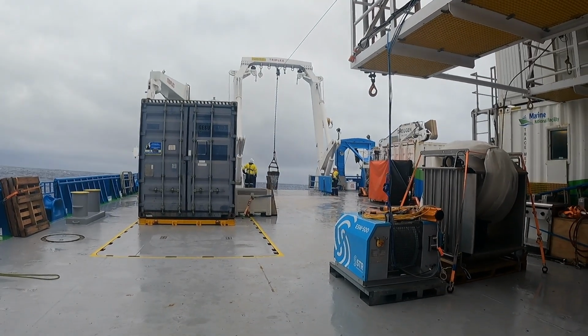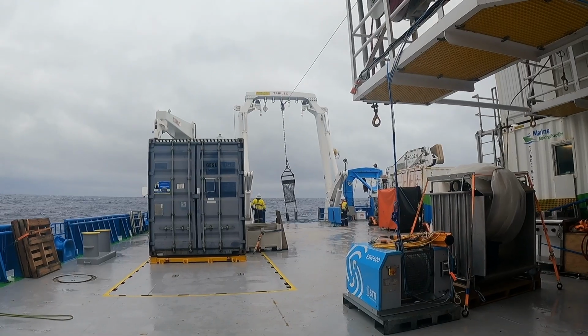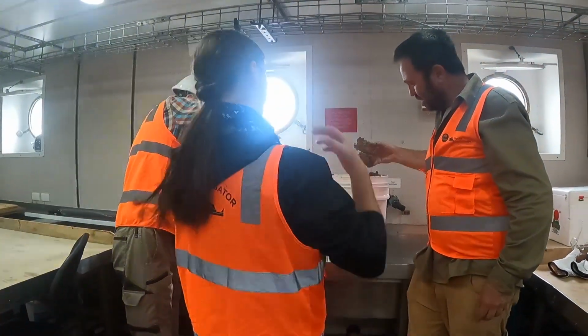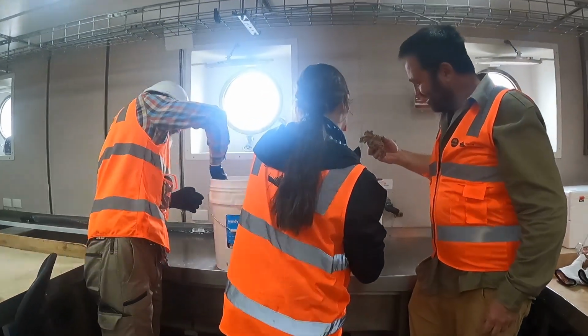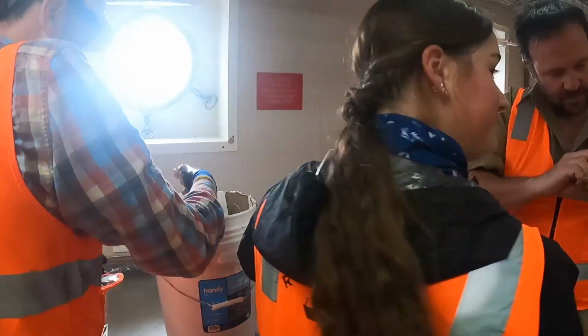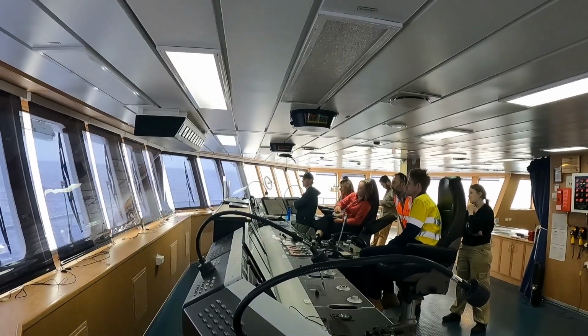It's quite exciting. It's a bit like a lucky dip, you know, at an old-fashioned school fair, where you stick your hand in and you just don't know if you're going to get any rocks at all or if you're going to get good rocks. Or if you're just going to scoop up a tub of mud. The mud is mud. That's truly mud. Pelagic ooze. And so it's time to try again.